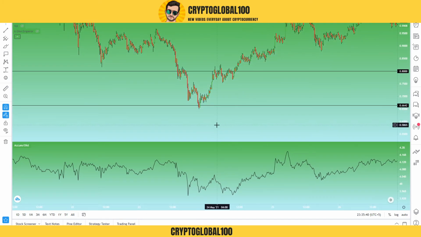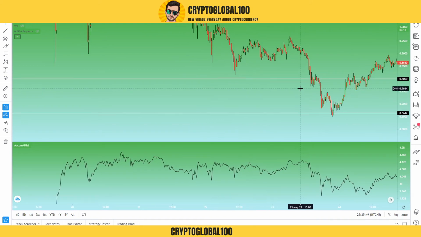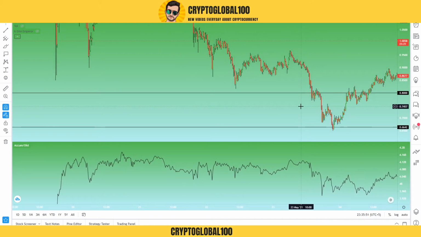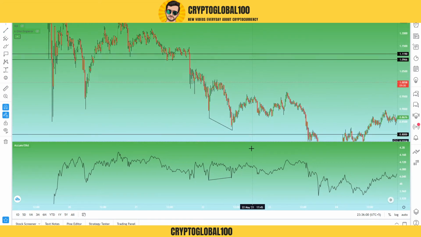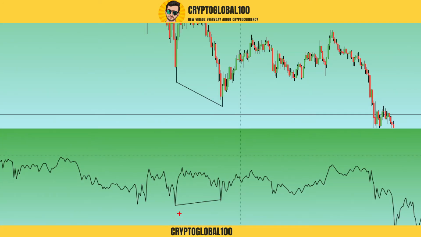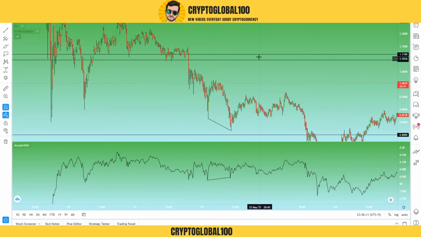So what we're gonna do is, if we take a look at this one, the price was making a high, but it was in the accumulation zone. Okay, if we go back, we have got multiple zones here as well. Here we have got another zone. If we draw this one and this one low, but this was making a high. If we go down, you see a divergence on the upside: the price was going down, the indicator was showing up, and so you see a good move on the upside.